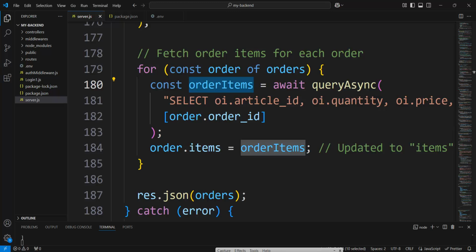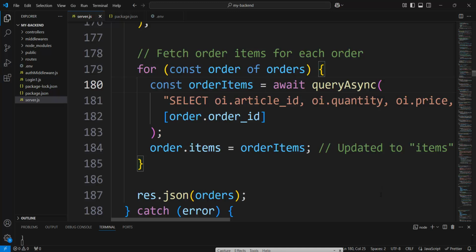It is an array. After that loop finishes, we have order items for every order.